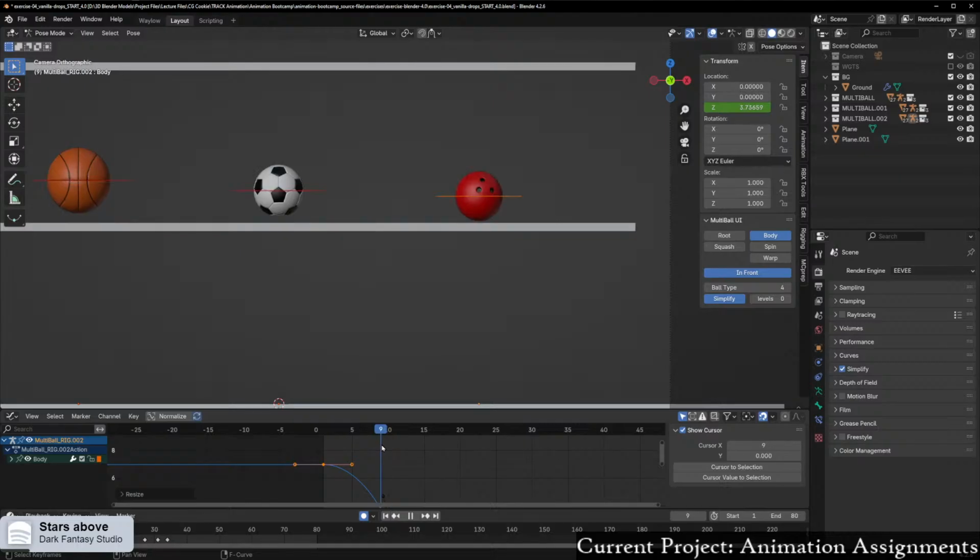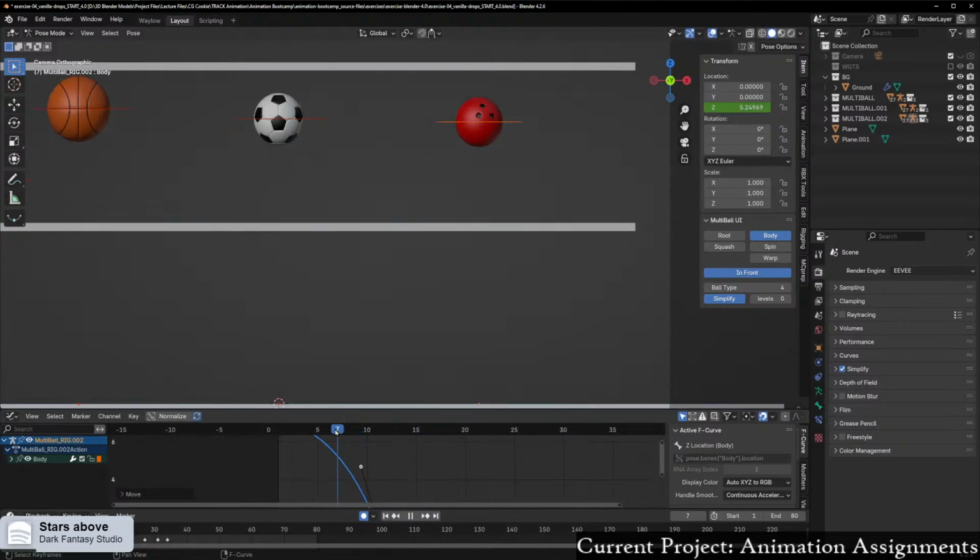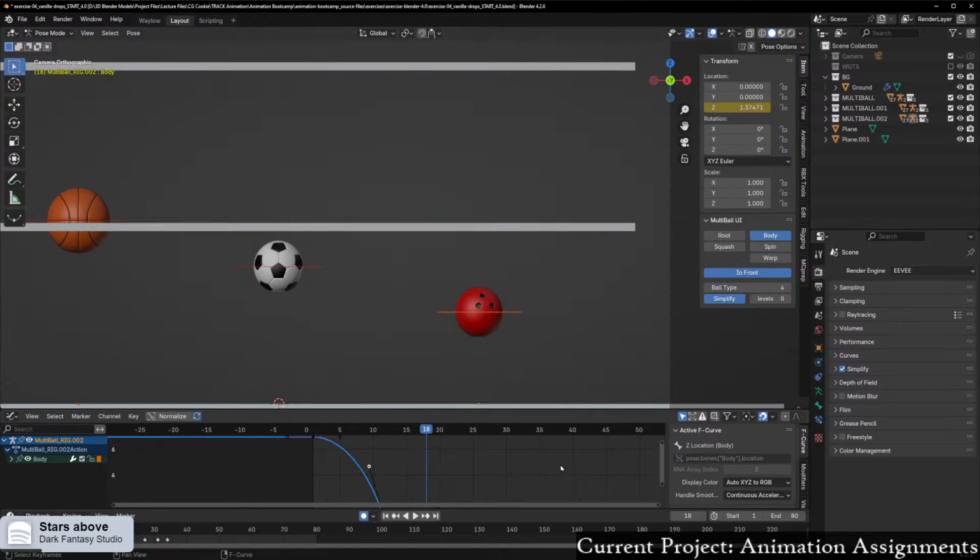But then it's almost at this one by the time that it gets there, so maybe this needs to be steepened just slightly. Alright, now it's falling at roughly the same rate. Alright, cool.